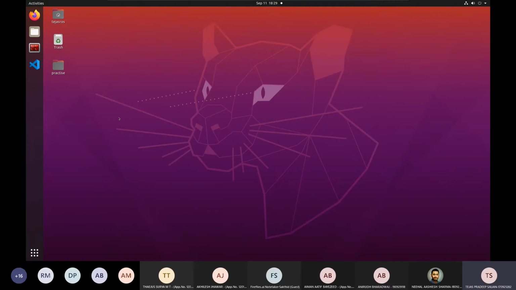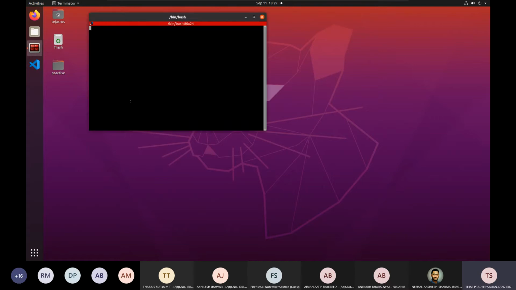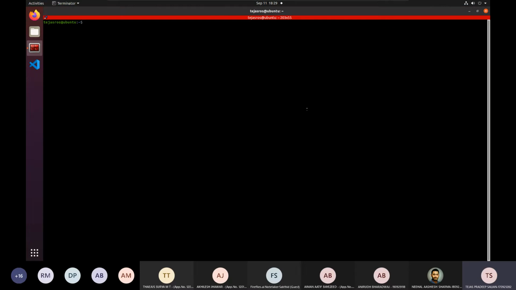So as I was saying, this is the terminal. This is another app called Terminator. It helps you split a screen in 4 ways or multiple ways. So it is similar to the terminal just for now. Okay. So this is the home directory, as you can see here. One second. Let me just zoom in for this.